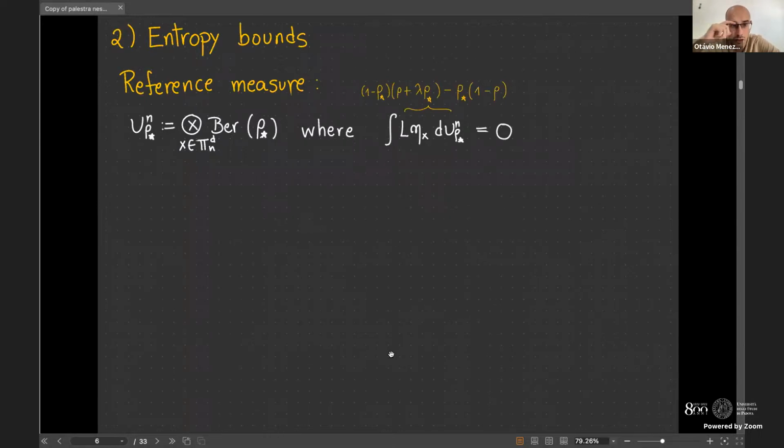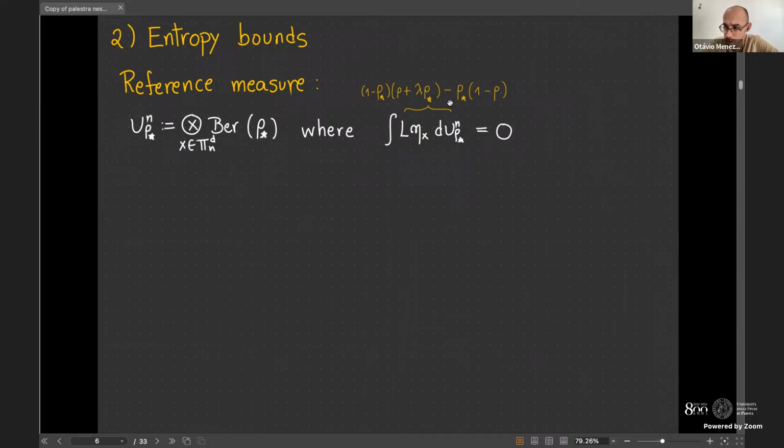So here's what we are going to use. We're calling rho star the density that we guess is the correct density for the system. And we are approximating the stationary measure by an IID measure with this density. The way we compute this is by asking that under this IID measure, the expected change in the occupation of the site is 0. And this turns out not to depend on the size of the system. So it gives an equation for the density rho star that we can actually solve.